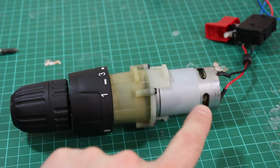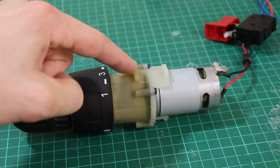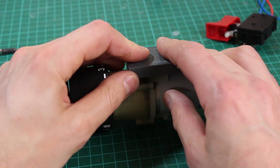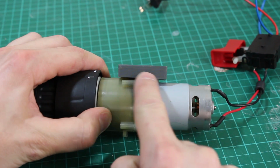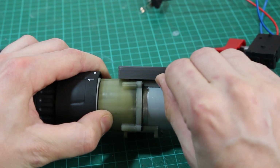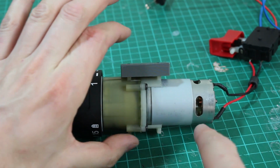I need to make a bracket to hold the motor and allow it to swivel around in at least 2 axes. You'll notice there's some tabs on the motor here where it was originally fixed into the drill body. So I've made this test piece that does actually fit on there. It's pretty tight, but it does in fact fit, and you'll notice it's sloping down because this side is slightly thinner, so I probably need a little step in there to just ease that side up a bit and keep those two parallel. We'll just have something that clamps that in the middle and provides a pivot point.